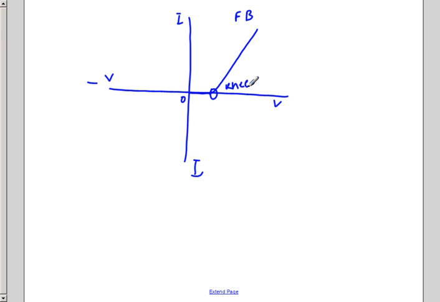This is called the knee voltage, where the current has started rising. For every material like silicon or germanium, for silicon it will be 1.1 volt, and for germanium it will be 0.3 volt. Unless you cross that particular barrier, the current will not flow into the circuit. So this is all about forward bias. If you see the reverse bias, again it will be in this form: minus V versus minus I, taken in the third quadrant, and this is called the breakdown voltage. This is the knee voltage, and that is the breakdown voltage. Got it? Okay. Next.